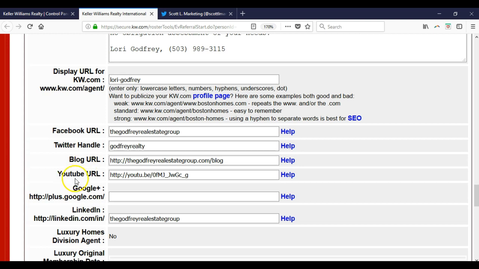Now, YouTube, Google+, and LinkedIn are not part of 100%, so we're going to skip over that. If you want to add a YouTube video, your Google+ URL or LinkedIn URL, feel free to follow what comes after the slashes, or click the help option for YouTube so you can find that share URL immediately.